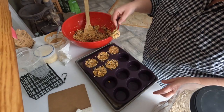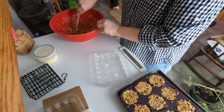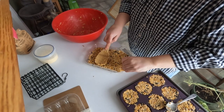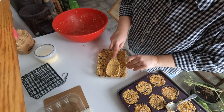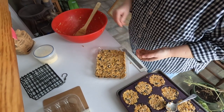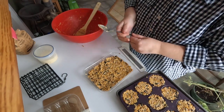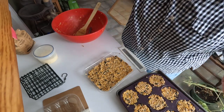This is a bigger recipe than the one we made last year. Okay, I ran out of room. Yes, I do know this is bigger than my little cage, but I figured I could cut it in half and just kind of flip it in there. It'll work. Yay! We just made the birds happy. All right, time to go tidy.